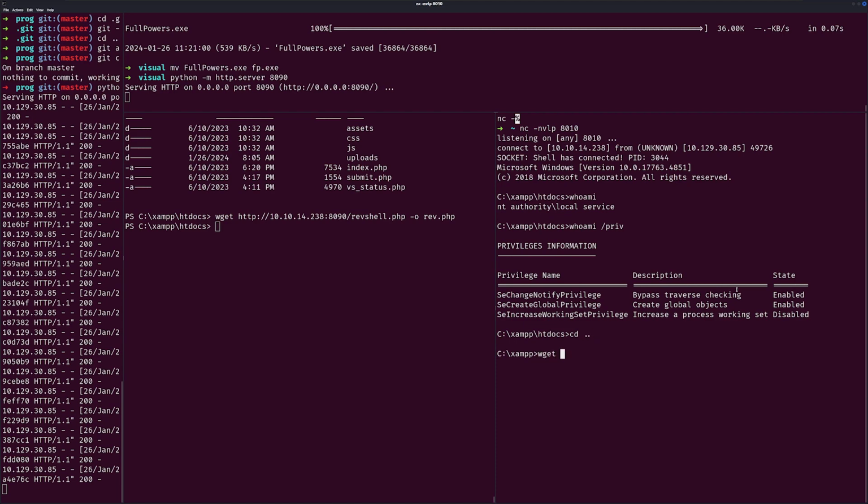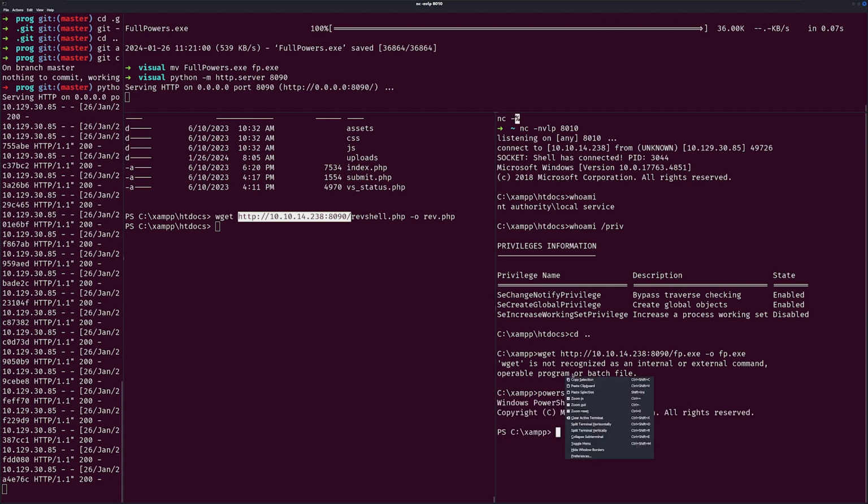So let's download this. This reverse shell, when we called it, it actually gave us CMD.